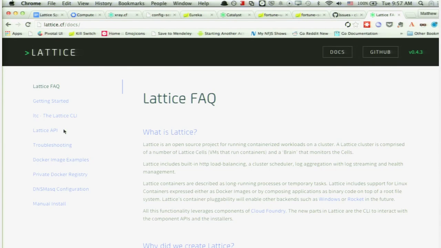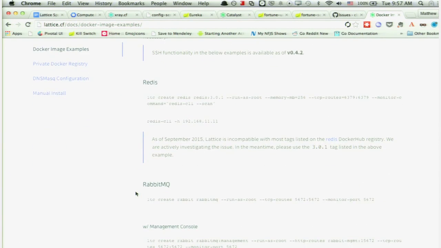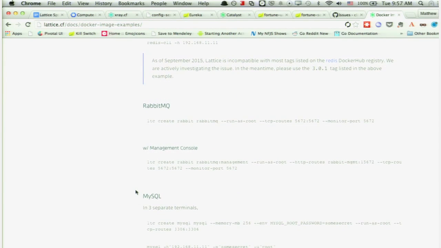If you go to the docs and you go to Docker image examples, there's a bunch of ltc commands for things that are familiar, and really what Catalyst is doing is pre-baking this for you, but you can spin these things up. Once you have them spun up, you're sort of on your own as to decide how you want to connect to it, unless you use things like Spring Cloud connectors to abstract away the fact that you're talking to the receptor to know where your MySQL database is, for example.